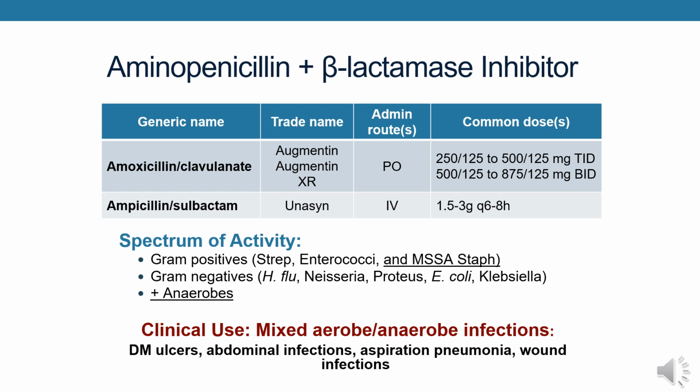This extends the coverage to MSSA and also to some more gram-negative bacteria like Klebsiella. In addition to that, the beta-lactamase inhibitor allows anaerobic coverage as well. So whenever you see a beta-lactamase inhibitor, know that it also has anaerobic coverage. These medications do not cover Pseudomonas, so it's important to remember that if you suspect hospital-acquired infections or Pseudomonas in any way, these are not the agents of choice.